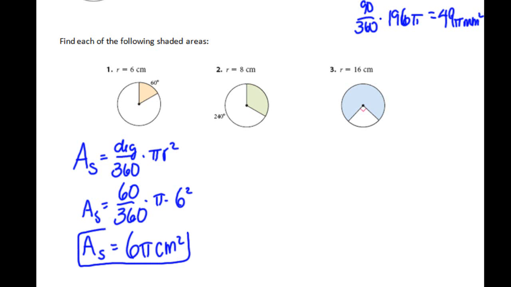You might want to try one of the next ones on your own. Now, keep in mind, you can't really see the shaded region. You can kind of see it on my video here, but this is the area that we're talking about. So you have to get the appropriate angle. They're showing me this 240. I don't really care about that. I want to know what that angle is right there. I want to know what this angle measures. Well, I know that if this angle is 240, this angle has to be 120 to add up to 360.